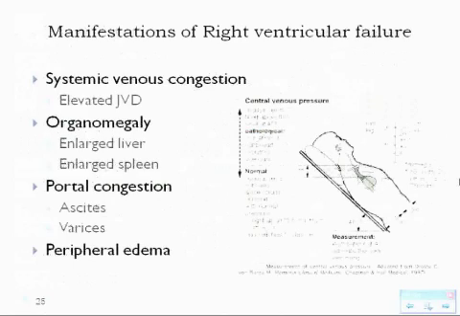So what are the manifestations of right heart failure? The answer is you get systemic venous congestion, which is elevated JVD, jugular venous distension. The way you should assess JVD is to lay the person completely flat first, okay? Then bring the bed up to the point where you actually see the internal jugular vein fall to the point of the sternum, and you can measure the height of that. Normal is about 15 degrees.